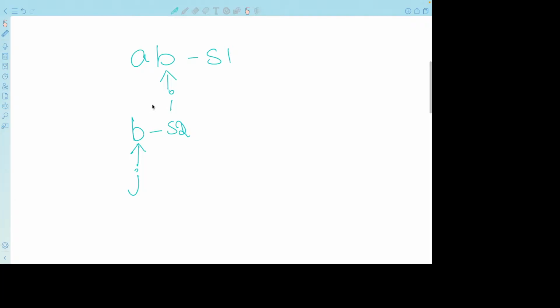Now what is happening here: the i and j position characters are matching, right? If they match, what I said is we simply generate recursive function calls to the previous positions. So i moves to the 0th position, but j moves to the -1 position. The B character is present at the 0th position, right? If it matches, we simply generate recursive function calls for the previous positions. j moves to -1 and i moves to the 0th position.